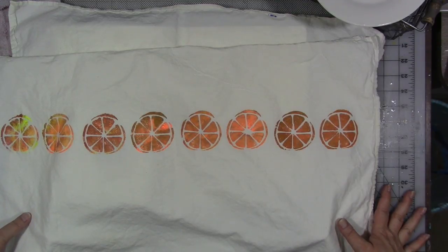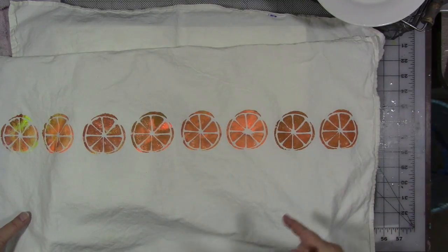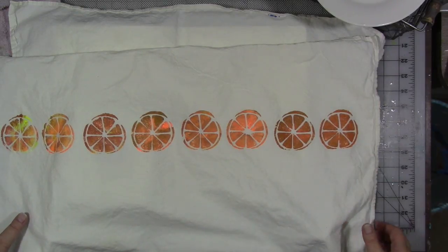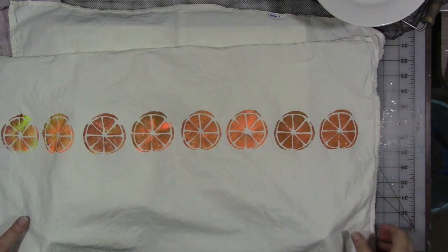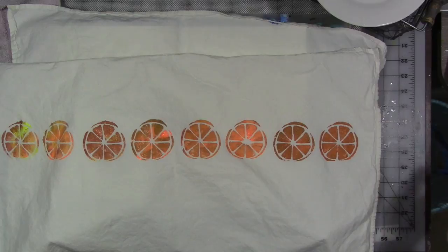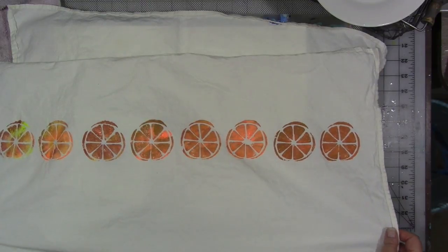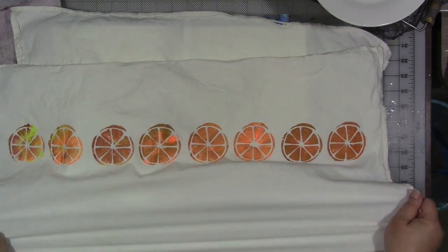You could use art paint, artist quality paint, or craft paint and add textile medium to the paint. That'll make it adhere to the fabric and also make it washable. So you could do that if you have some textile medium, or you can get it in the craft paint department in a small bottle. And once you do that, you can paint on the towels or the napkins. You also, of course, like with the napkins, you could use these as rags in your art room. These are all cotton. They wash really nicely.